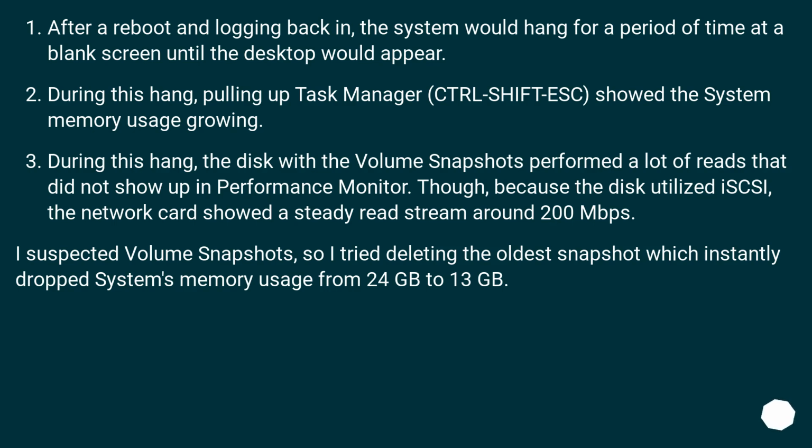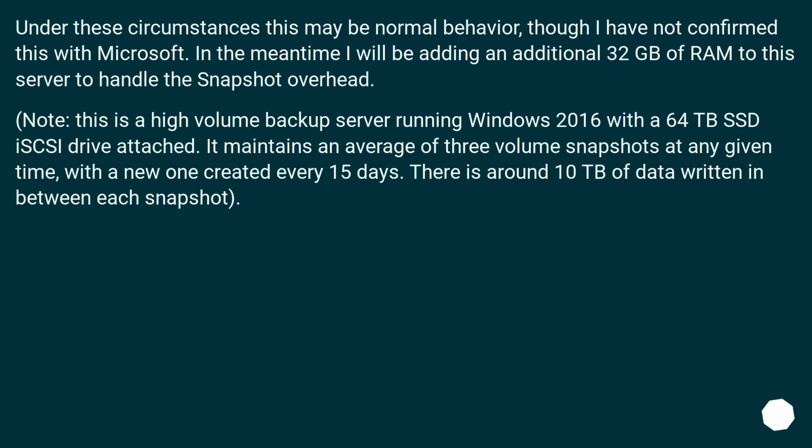I suspected volume snapshots, so I tried deleting the oldest snapshot, which instantly dropped system's memory usage from 24 GB to 13 GB. Under these circumstances, this may be normal behavior, though I have not confirmed this with Microsoft.